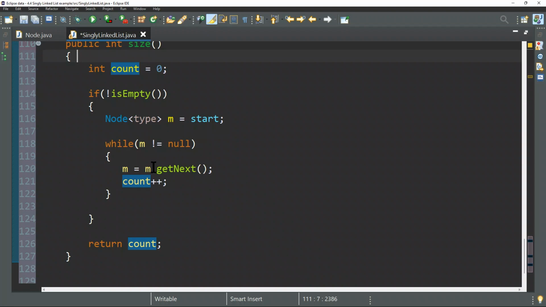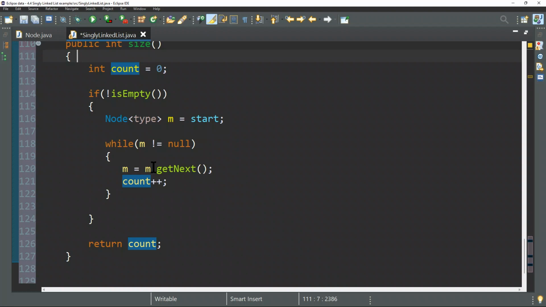And so if this is the size of 1,000,000, or even if it's just the size of 100, but we call the size method in a whole lot of places in the program, this is going to take a lot of time to keep going through. And so this isn't the most efficient way to actually keep track of the count. This is just a way that if you're given a list and you don't know the size, you can find it out.